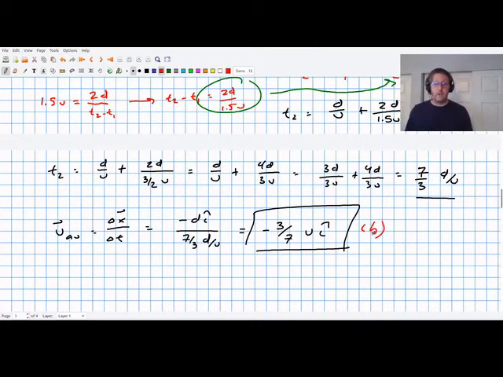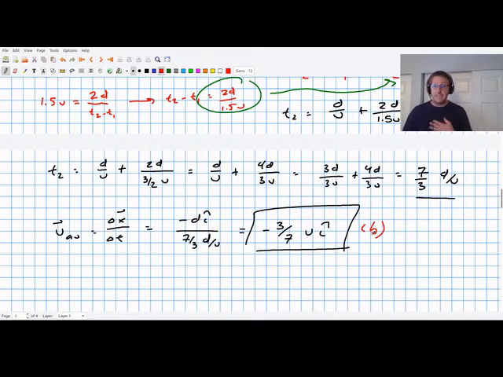the vector average velocity. Does it make sense that it's negative? Yes. At this point, I'm doing the evaluate part. Does it make sense that velocity is negative? Yes, because the net displacement was to the left, was to the west. Therefore, the resulting velocity should be to the left, negative.